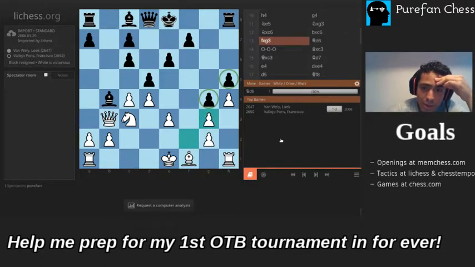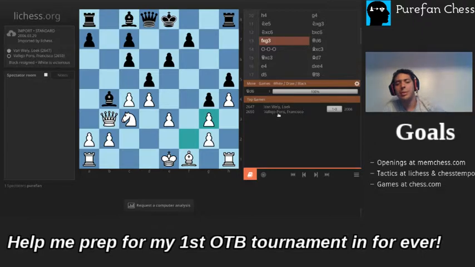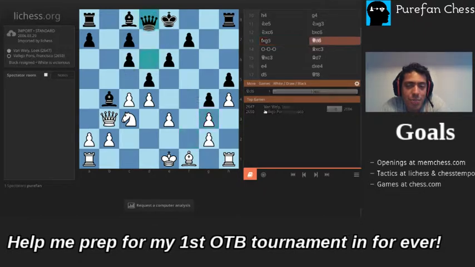Now these pawns are fixed. If white castles, they would have this file to operate. So that's nice. I don't think this is a permanent weakness. I know doubled pawns are labeled as long-term weaknesses or static weaknesses, but not in this case. I think it can push.